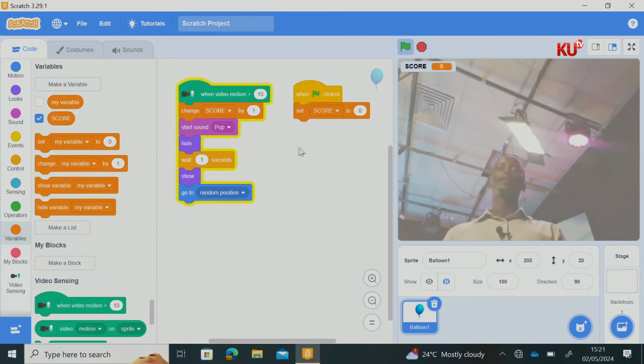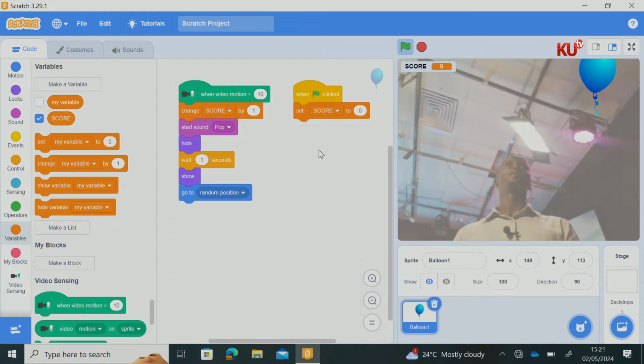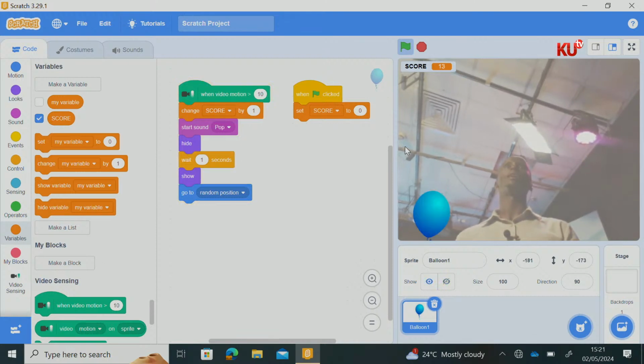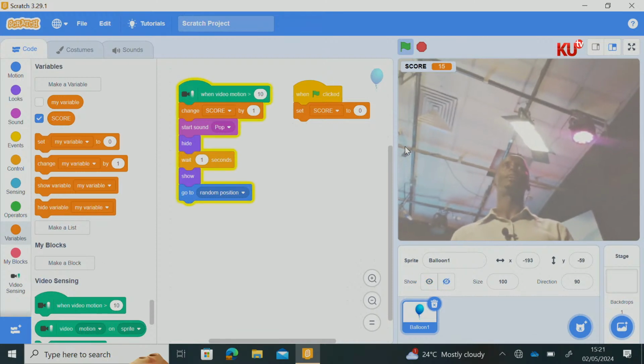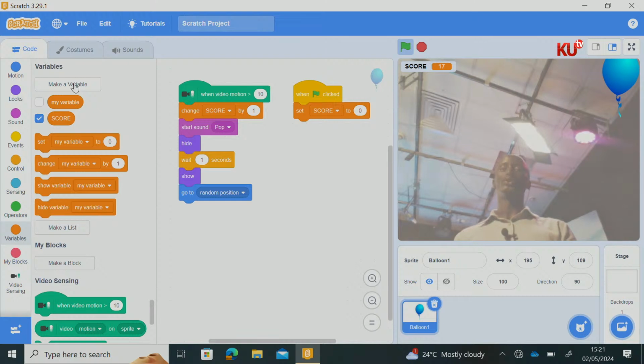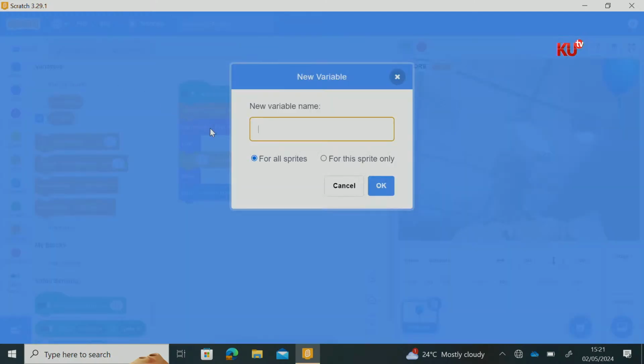Now the other thing that we are going to create is something called a timer. We don't want to play our game forever. We want a timer whereby we play our game for a certain duration, maybe 10 seconds, 5 seconds. So we create a variable and rename it to timer.